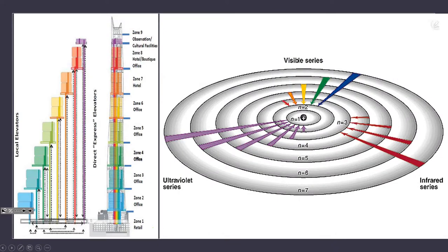Okay, so we need some equations that have to do with light. And there are basically three equations that we're going to be using. The first one you've probably heard of. Anybody heard of that one? Do we know who made that equation? That is Einstein's equation, right? Good. Okay, that's Einstein's equation. What does the E stand for? Energy. Okay, what does the M stand for? Mass. And C? C is actually the speed of light. So when we talked about C, it is the speed of light.